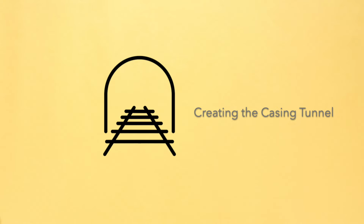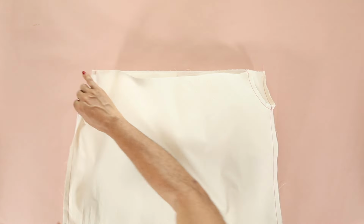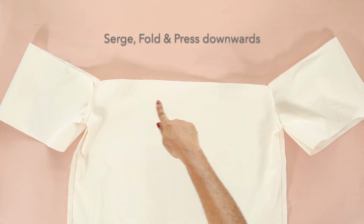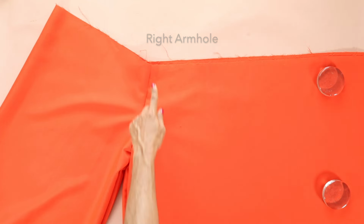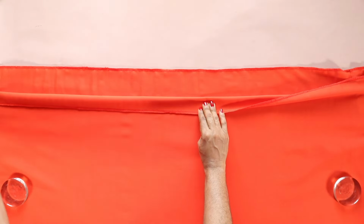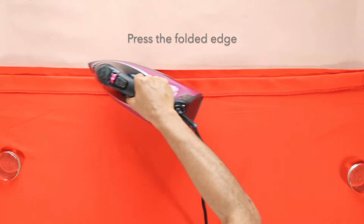A casing will be sewn at the top edge, which will hold the elastic tape. And here's a demo illustrating how to prepare the top edge for sewing. So here's the view from the right side after attaching the sleeves to the dress. I serge the top edge all around. And after serging, I folded downwards by 1.5 inches because I'll be using a 1 inch elastic. And then I pressed down the folded edge with an iron.